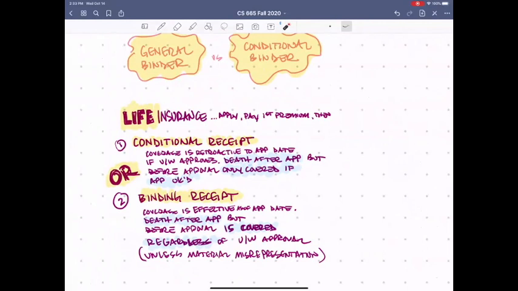So the agent takes the application, you pay your first premium, and then you're going to get one of two things. Either a conditional receipt, which is likely what you'd get if you applied for a whole lot of coverage. If you walked into that office and applied, for example, for $5 million worth of coverage, they might not be willing to give it to you right on the spot. But let's say you walked into the office and asked for $100,000 worth of coverage and paid the premium. They might bind it and maybe later reject your application, but you've at least walked out of the office with coverage in effect as of that date, even though the underwriter hasn't officially received the application yet.